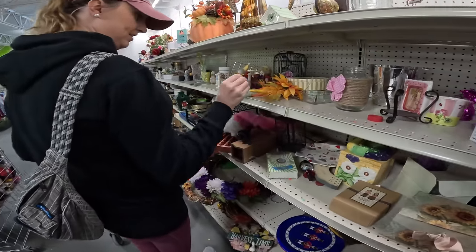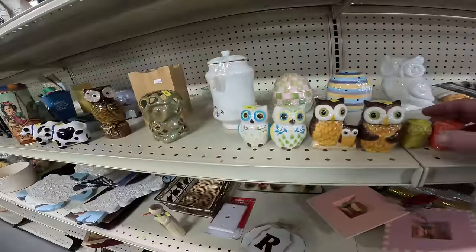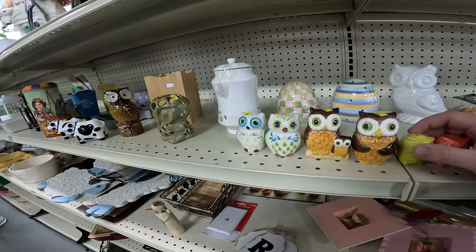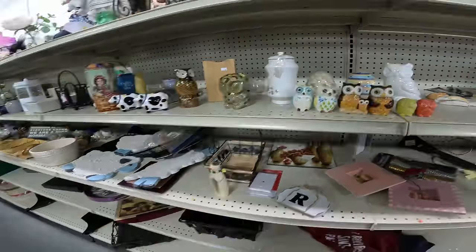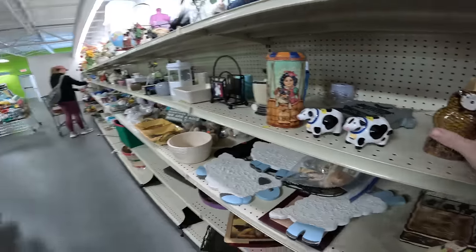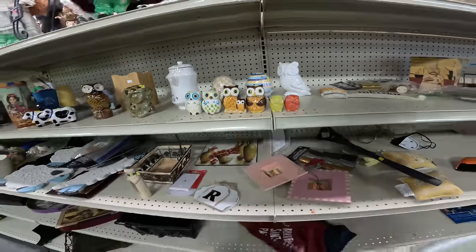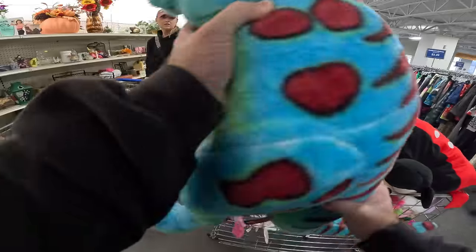Did you see all the salt and pepper shakers? Are they good? Are they asking four dollars a piece? There's no way — why would you only buy one salt and pepper shaker for four dollars? I'm gonna have to go ask — that's crazy because I'd buy them for four dollars. But they should wrap them up and sell them as a set instead of separately.